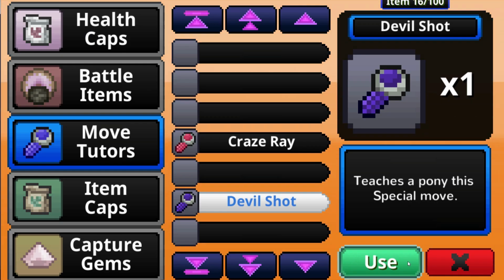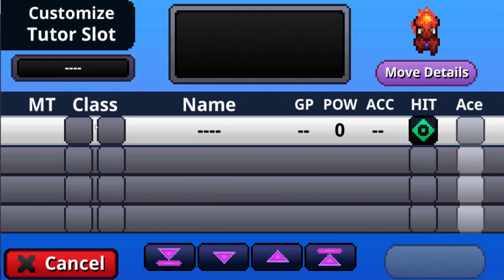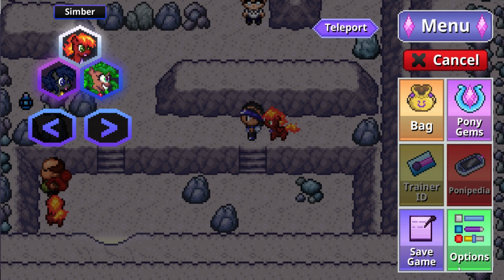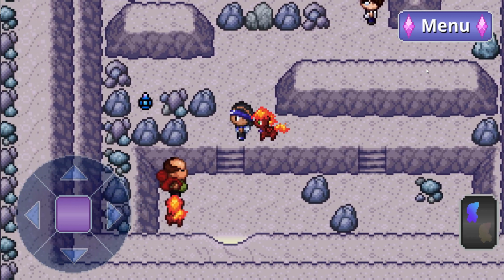Okay. Did that work? I don't know if that actually worked. Huh? Oh no. Let's try the other one. What does this do? Fine. I don't know if we did that correctly, but let's see if we can get out of this cave. But are you gonna let me out the cave?